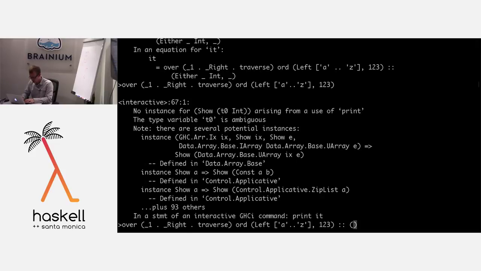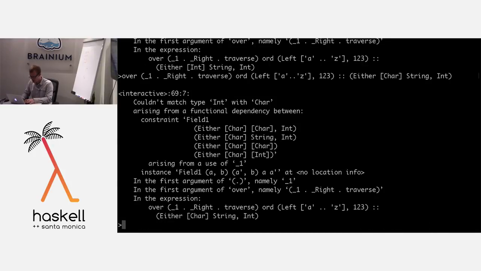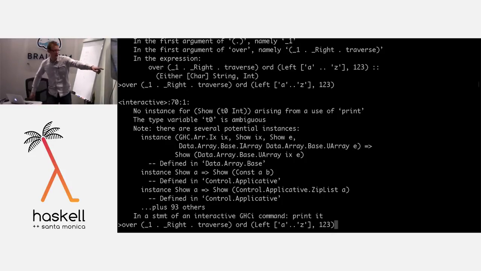Let's see, if I say that's going to be an either a list of integers or a string, it doesn't really matter. I'm not sure. There's some type error here because of the ambiguous type variable. Yeah, because I said it was left, and I asked for a right.